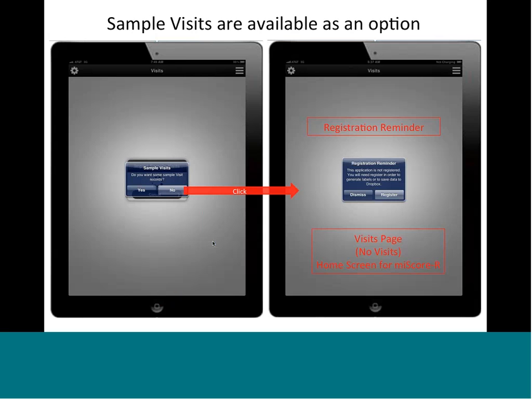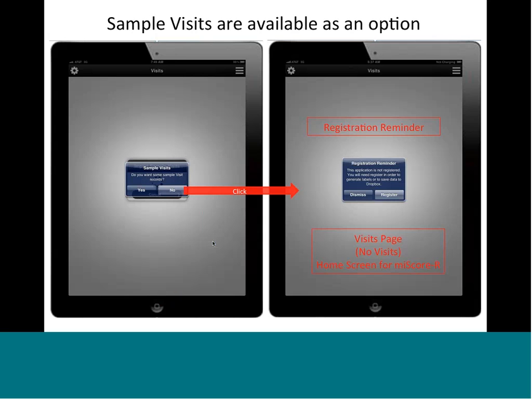And we'll come back to this in more detail, but the idea here is so that when you first get started, instead of ending up with just a blank screen, you can have it populated with sample visits that you can use for demonstration purposes, to test, to play with, to understand how the process works, and generate a label off of one of them right away.